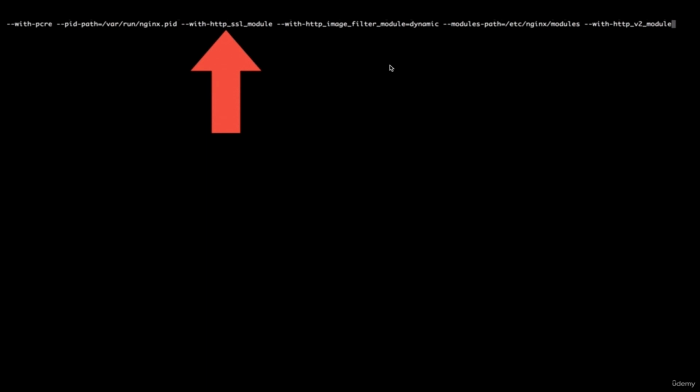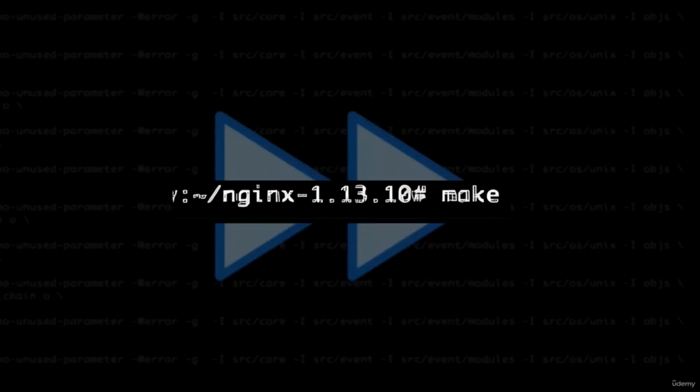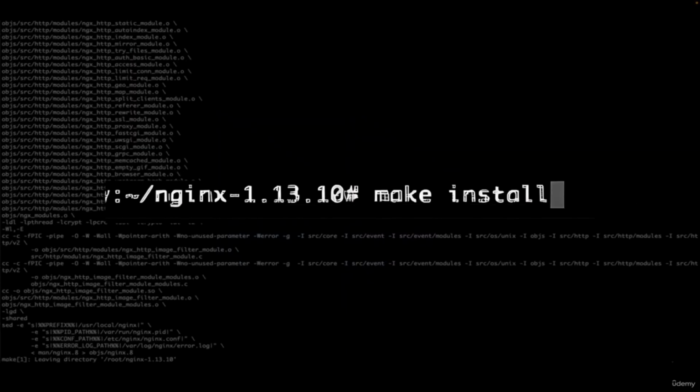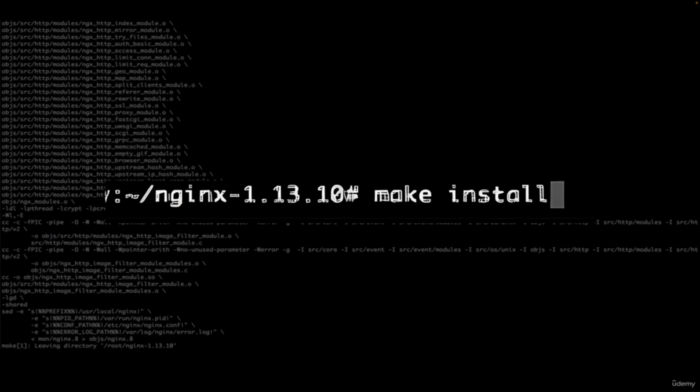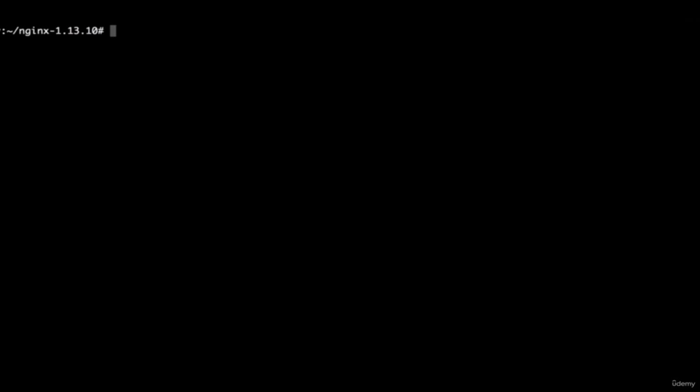And as I said, it requires SSL also, so that module has already been added here with the http_ssl_module. Hit enter. Now compile using make command. Once that is complete, run make install. So we are done with this. Now we just need to restart Nginx.